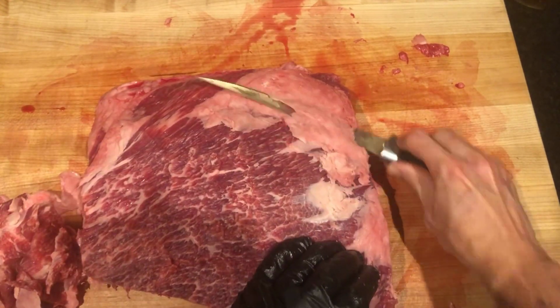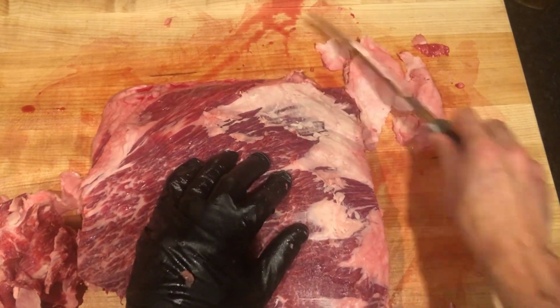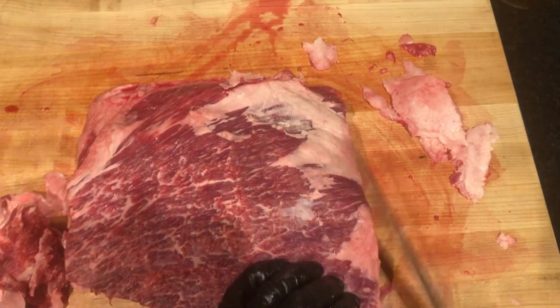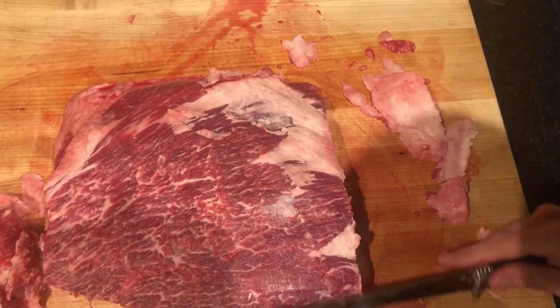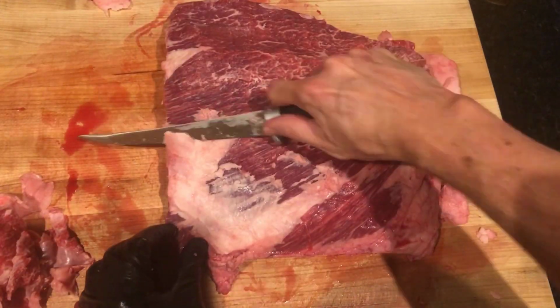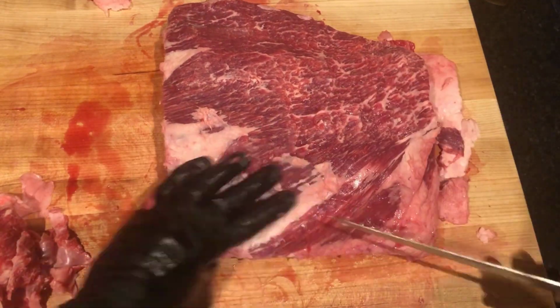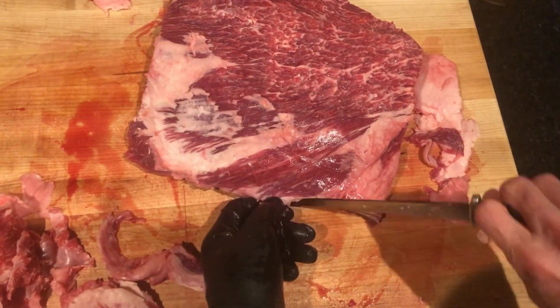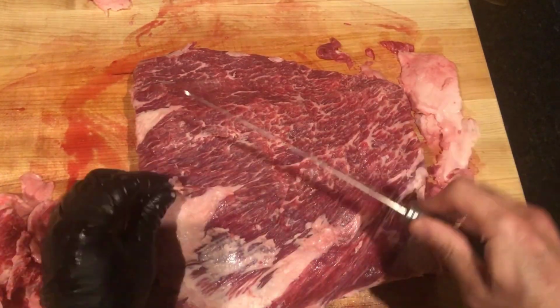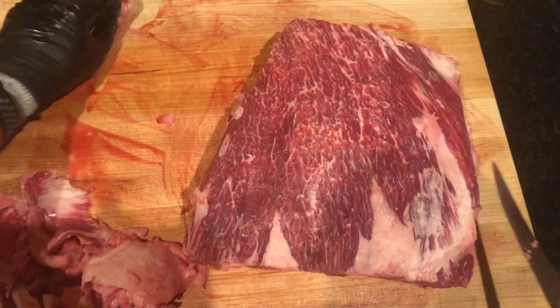Next thing you want to do is start working on the fat. Now the fat might be pretty deep, so avoid digging into it. Just kind of smooth out the fat, take big chunks of it. It will render over time, and you just want to make sure you go ahead and clean it up. Make sure you have no little hangers on the ends. Again, that's going to catch smoke, and all it's going to do is go ahead and burn.